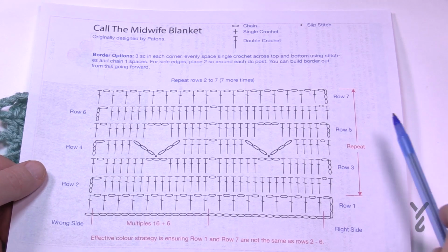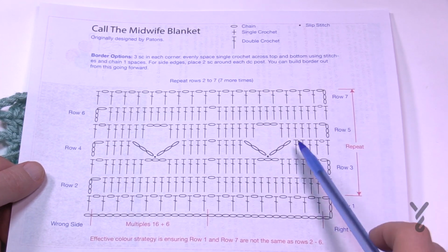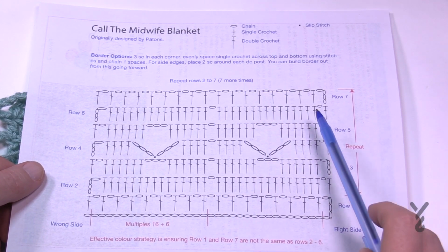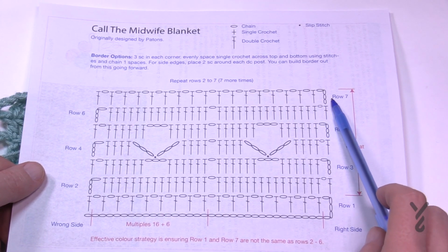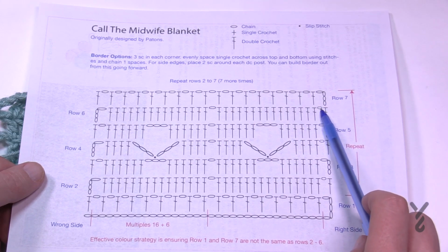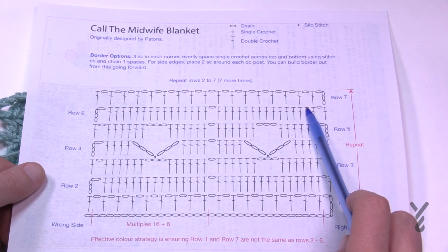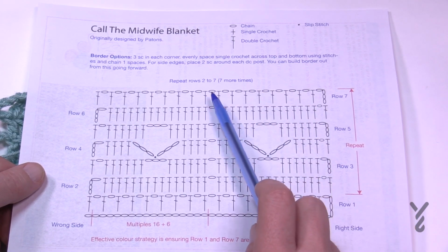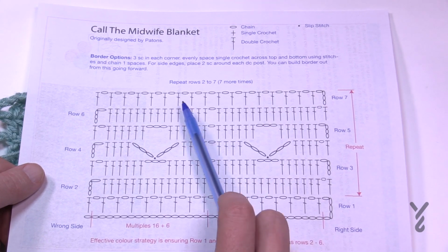Finally, row number 7 is the end of the repeat, so we're gonna do this row and then we go back to number 2 and then we fill it back in. So we're making this look like row number 1, but because it's not a starting chain, it has to be put in here. So chain your 4 and then skip in the first, chain 1 space out. You're going to then double crochet, chain 1, skip the next double crochet, and you're gonna do that all the way across, and it should stay balanced so it keeps that gapping space in line.